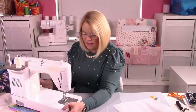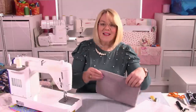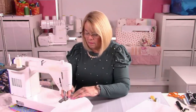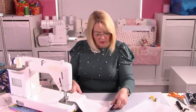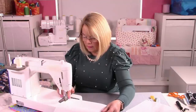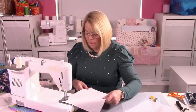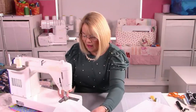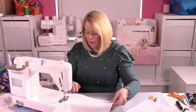Just get it positioned nicely so you can see, and make sure it's switched on. Make sure we've got the foot control and let's get going. It's a quarter inch seam allowance — I toyed with the idea of making it a half an inch or a centimetre, but it doesn't really need it, so I'm just going to stick to my quarter inch. Of course, you can pin all these pieces together; for speed I'll not do that, but you can pause the video and pin your pieces.